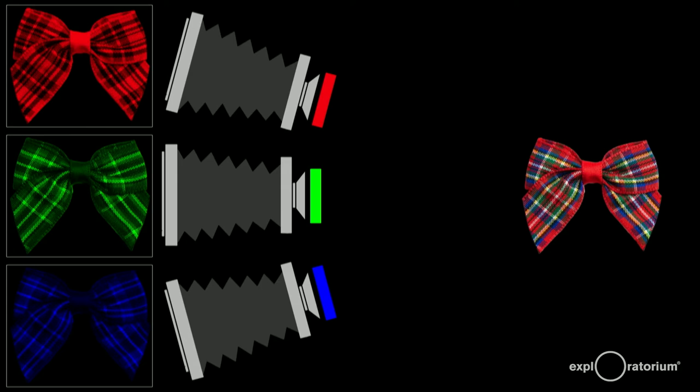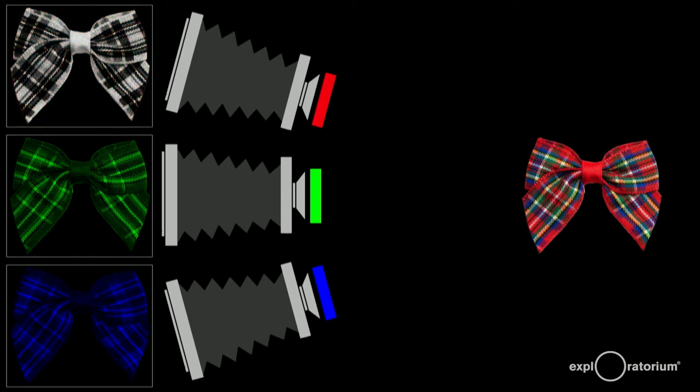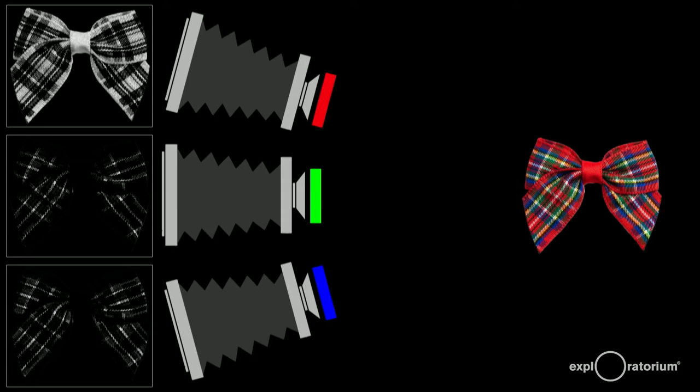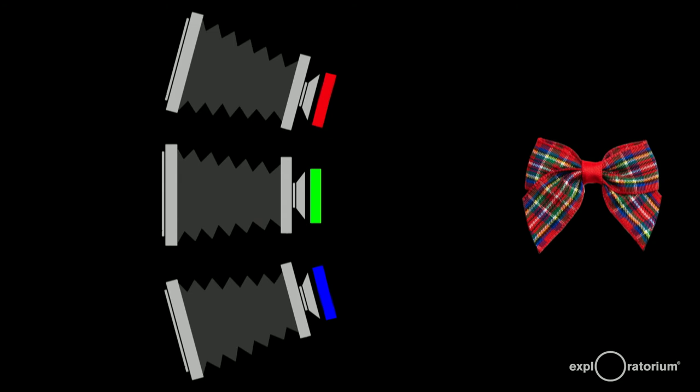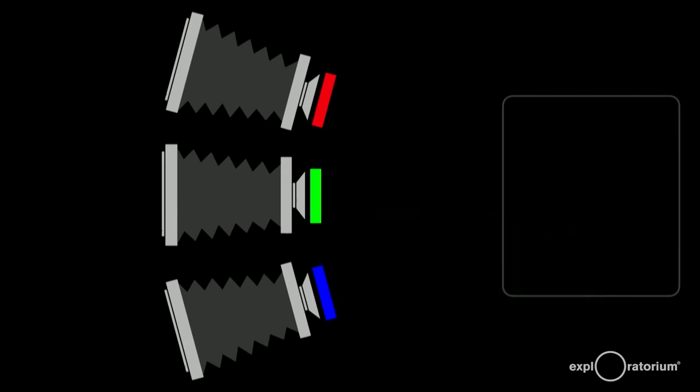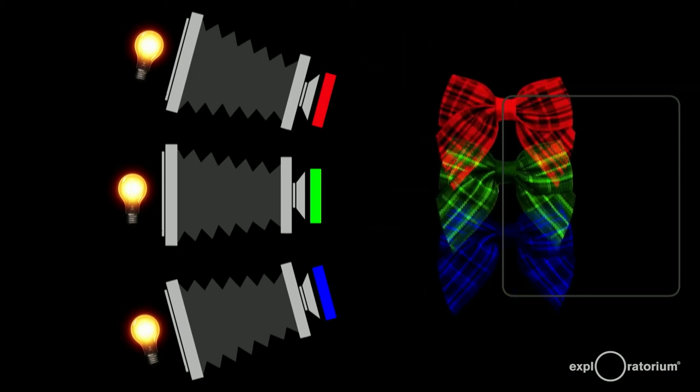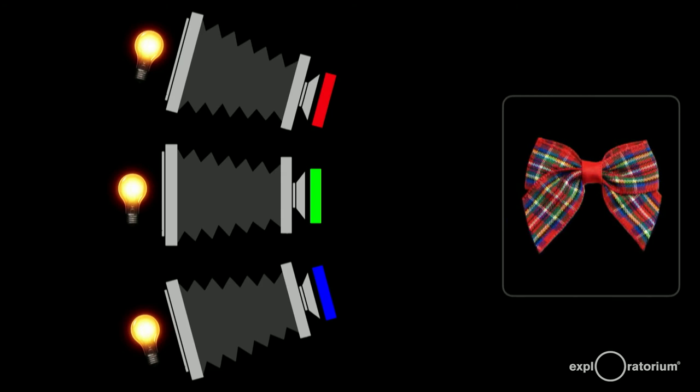This was way before color film, so Maxwell caught these images in black and white on clear glass plates. Again, note the differences. He put these plates back into the cameras, got rid of the original ribbon, and replaced it with a screen, and placed three light sources behind the photo plates making the cameras into slide projectors. With the filters still in place, he projected the red, green, and blue images of the ribbon back on the screen where the ribbon appeared in full color. When making a paper copy, he colored the three images appropriately.